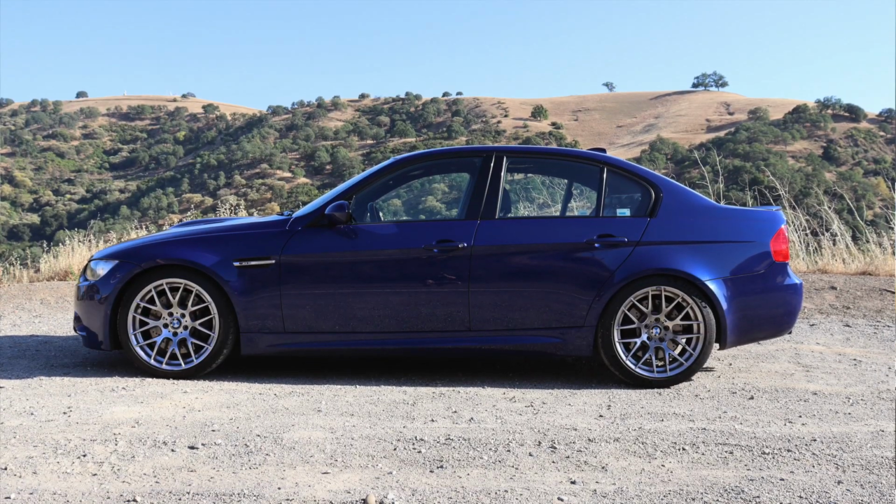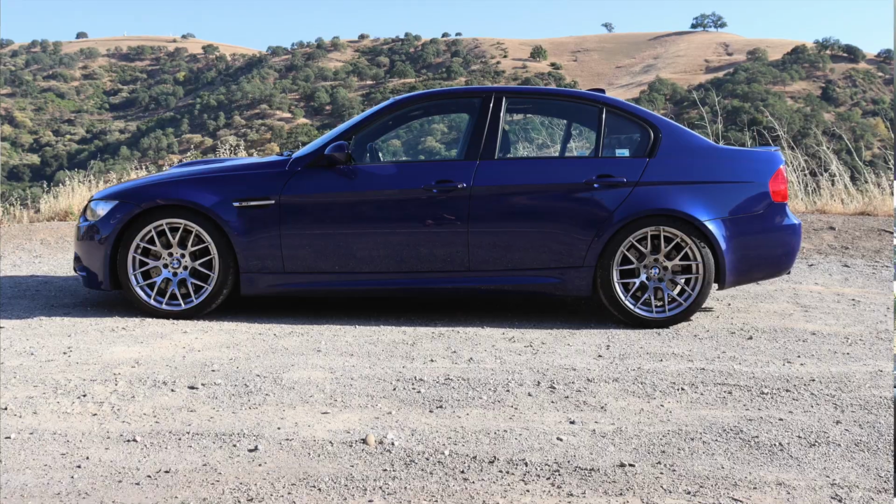It is an E90, not an E92, so it is the sedan, which I'm going to go ahead and say I think it looks so much better. I think the proportions are better overall. And this is exactly how I'd get it, except I'd switch out the DCT for the manual just because I'm that guy. Yep. So I want to row my own. It's a solid argument on that.